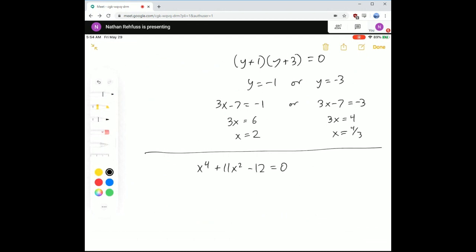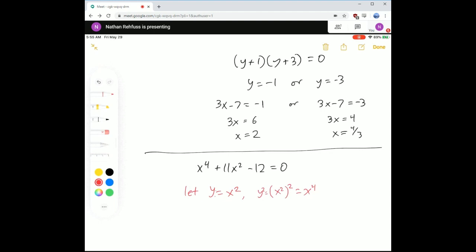Man, this would look so much simpler. Wait a minute, what the heck are the factors? Oh, duh. Okay, this would look so much simpler if we let y be x squared, because keep in mind that y squared equals x squared squared, which is x to the 4th. So we're going to let y equal x squared. And that means that y squared will be x to the 4th.